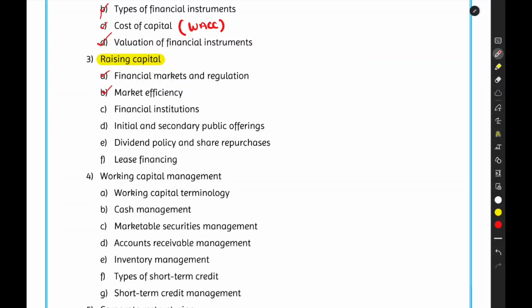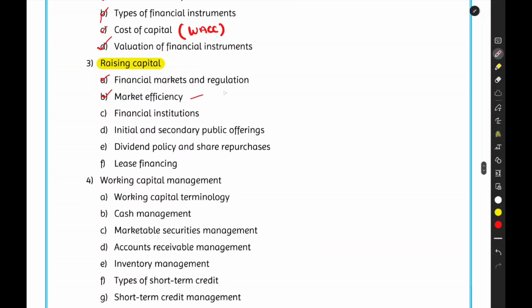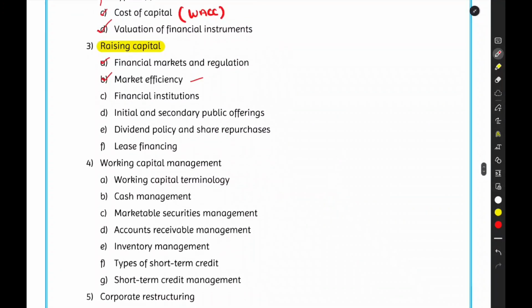Then we are going to talk about market efficiency. Market efficiency means how quickly information is available to the public as a whole, whether everybody has the same information at the same time, or whether some people are getting insider information before everybody else. There are some levels for that. We talk about a perfectly efficient market, then a semi-perfect market or inefficient market, and all that stuff we'll discuss in the class. That is also called the strong form of efficiency, semi-strong form of efficiency, and weak form of efficiency.